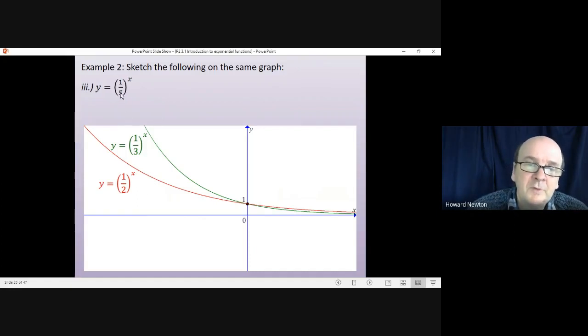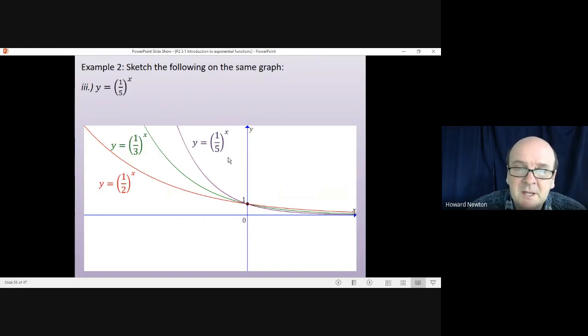If I have a fifth, 1/5 is the smallest of the fractions. The consequence of that is things actually happen quicker. So a fifth to the power of x will get steeper more quickly, and it will head towards 0 more quickly on this side. So everything's the opposite way round from when a was bigger than 1, which is a little bit confusing.